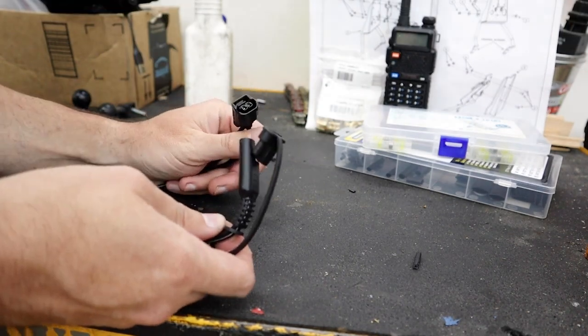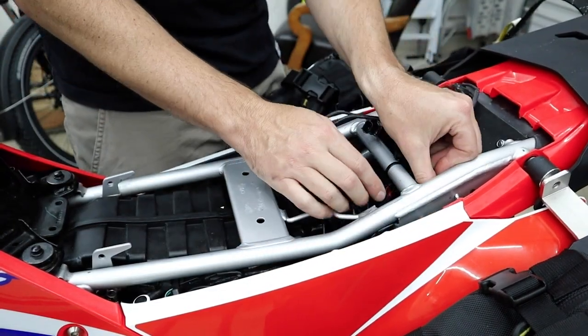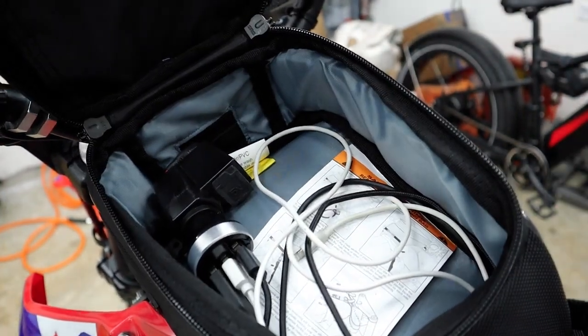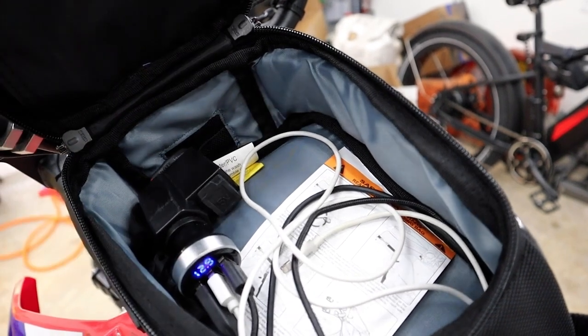Just like that, we got a thing. Yeah, there's a good little gap right there for some stuff. I can just sit down in there. Right, and I've plugged in my cigarette lighter thing that gives me 3 USBs. If we've done this correctly, oh, there you go, look at that. There you go, that's good.